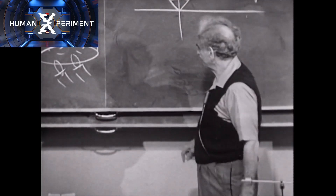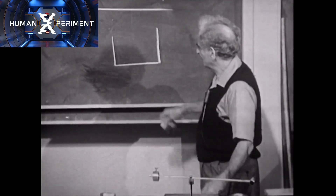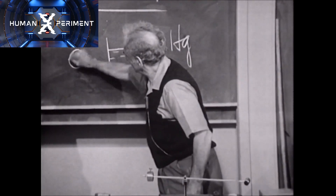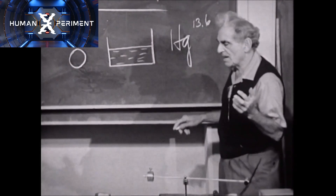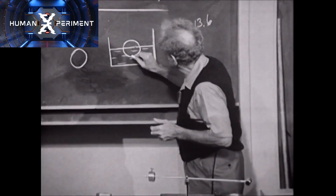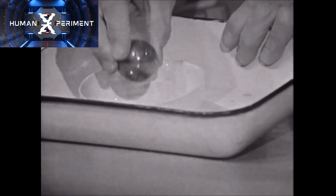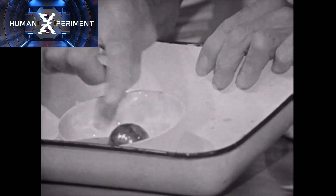A little exercise for you to think about. I have a vessel in which I have put some mercury. I will now put a steel ball in that mercury. The specific gravity of mercury is 13.6; the specific gravity of iron is roughly 8. Accordingly, the ball will float with about 8 thirteenths submerged. I'll turn the dish up so the camera can get it. And I'm going to float the ball in the mercury — there it is. Floating. Steel floating in mercury. Incredible.